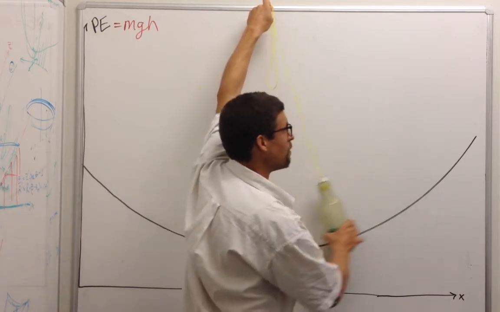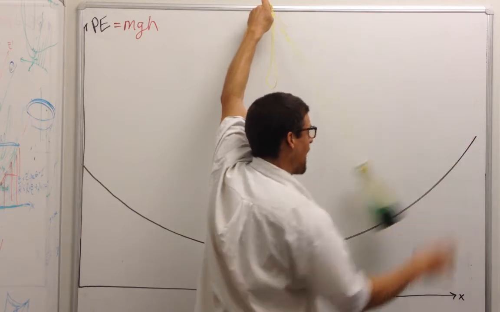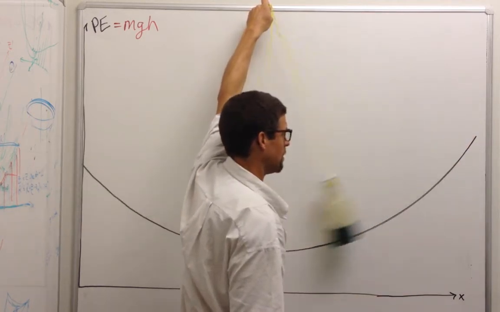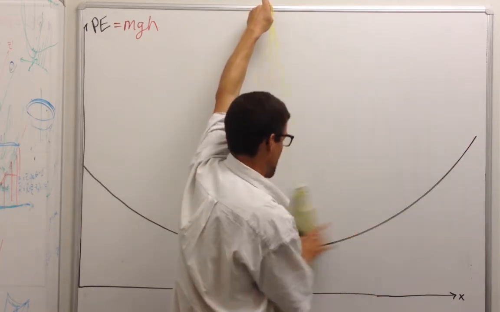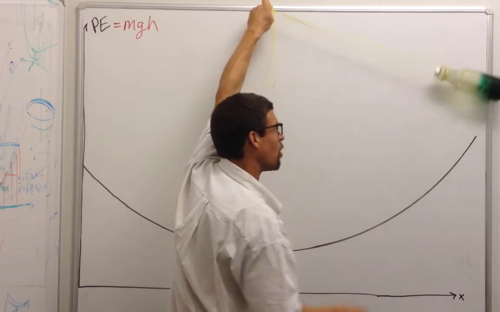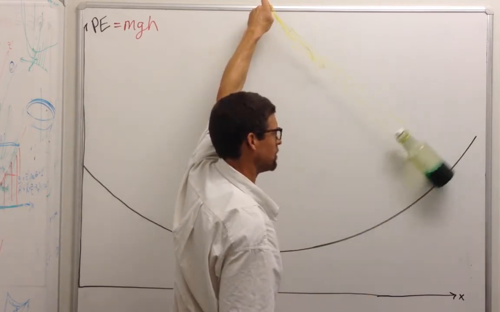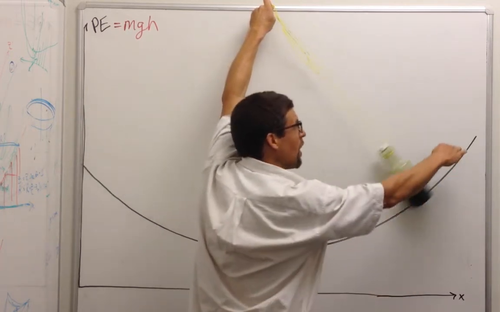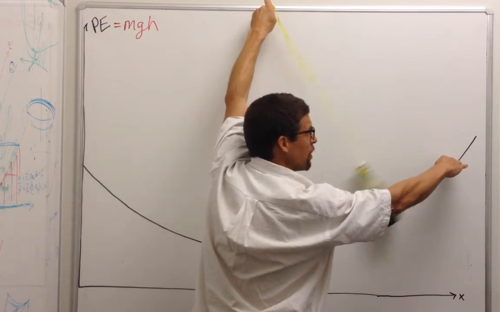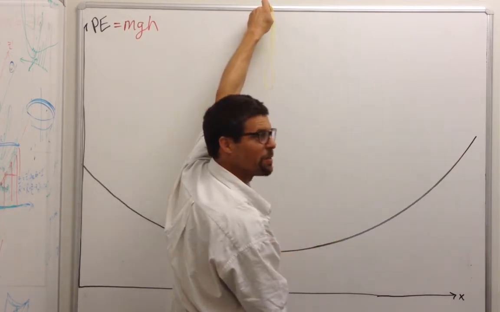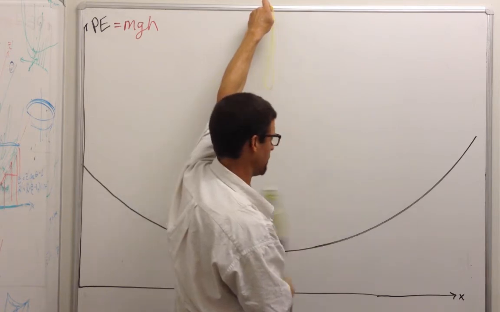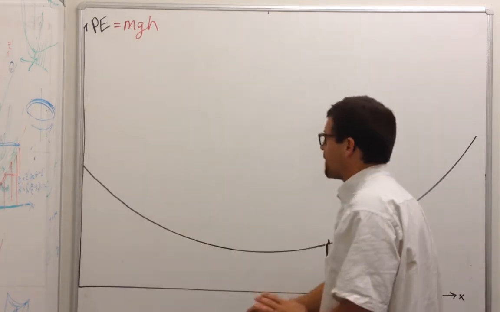We also notice that if we give it more energy by starting it up higher, or by pushing it with more kinetic energy, it both goes to a higher potential energy for a turning point, and it gets going faster at the bottom because it has more kinetic energy. Let's take a look at these definitions.